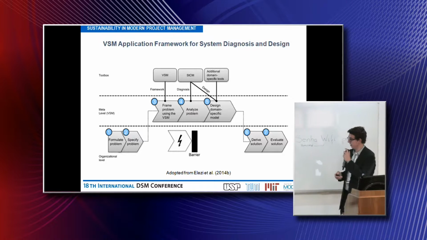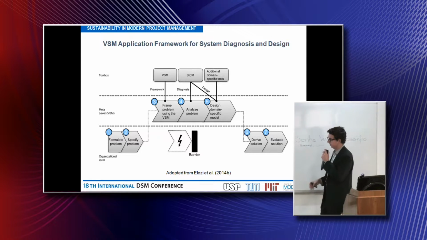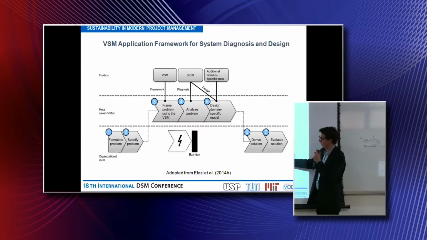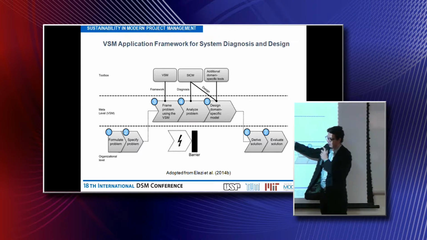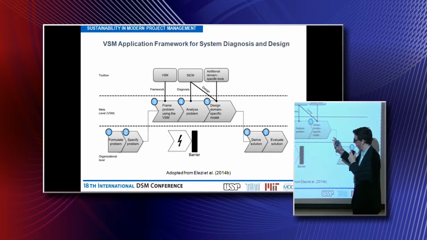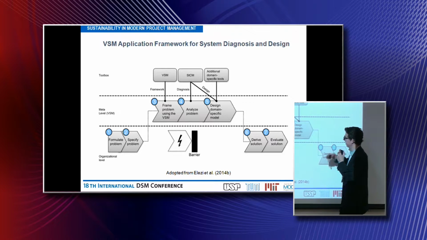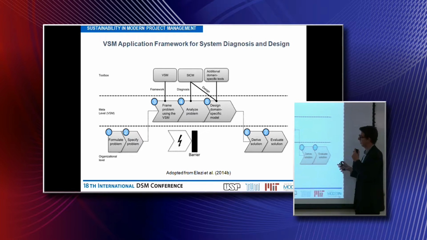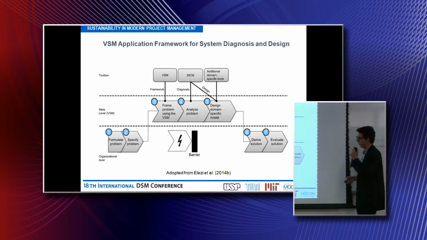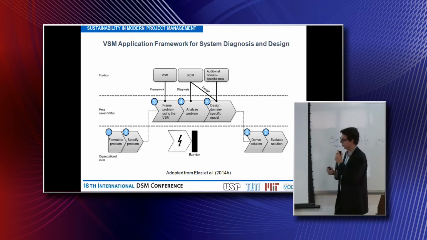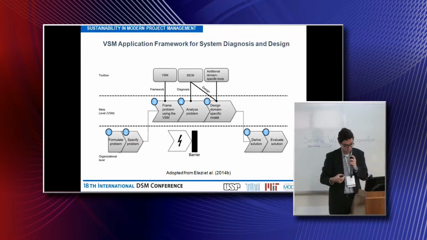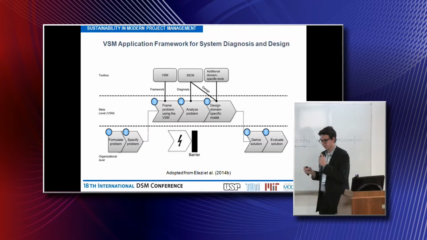And what does this look like? At first, you can see here you have two layers. There's the organization layer, so your actual organization. Then you have this meta level. So you're using the viable system model to go beyond this border, like the barriers that you're not able to cross otherwise. And here's a little toolbox that supports you with the different steps. So in the first two steps, it's really important to understand and describe the problem that you're facing.